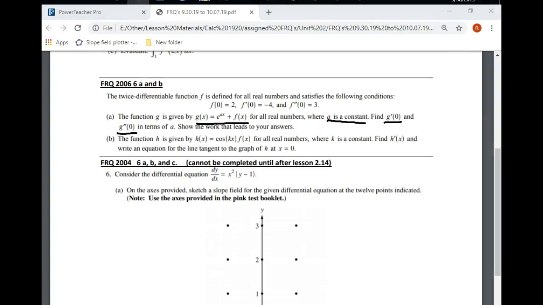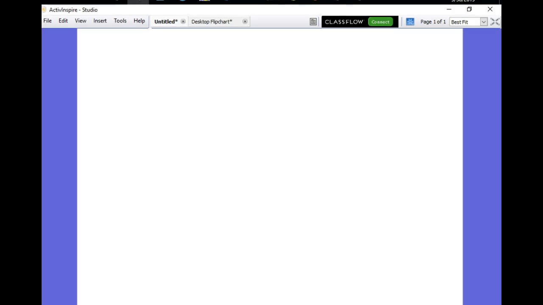So we have another function here. And it says, once again, k is just a constant. So it's just like the a here. It's written as a letter, but it really just represents a constant, unchanging number that we just don't happen to know the value of. Our goal is to do two things: to find h prime and also to write an equation for the tangent line. Okay, so let's go ahead and step back for a second here. I'm going to do an example that's like it, but I won't do the exact example, okay? I'll do one that's like it.